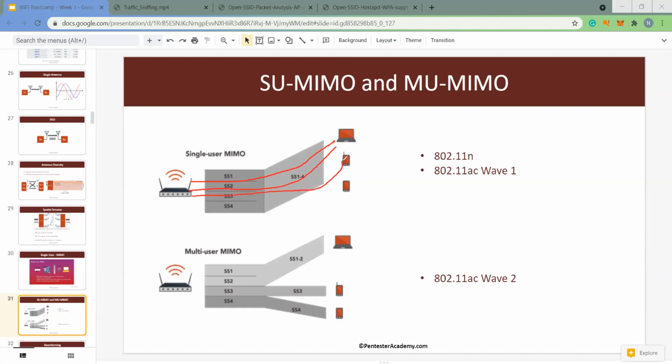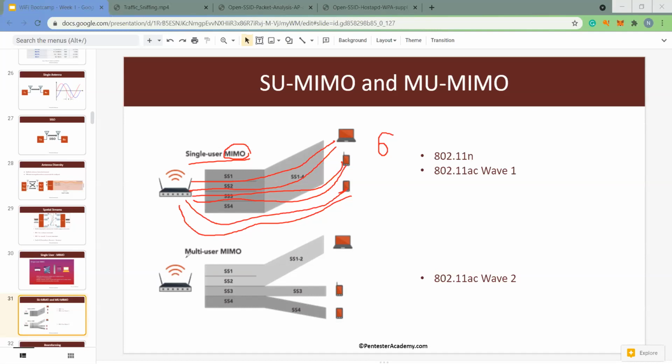Then it will talk to this guy. Then this guy will talk back. And then this guy will talk to this guy. And then this guy will talk back to this guy, right? So there are 6 interactions, right? Now, that is single user MIMO. You are using MIMO, but you're using it with one user at one time, right?